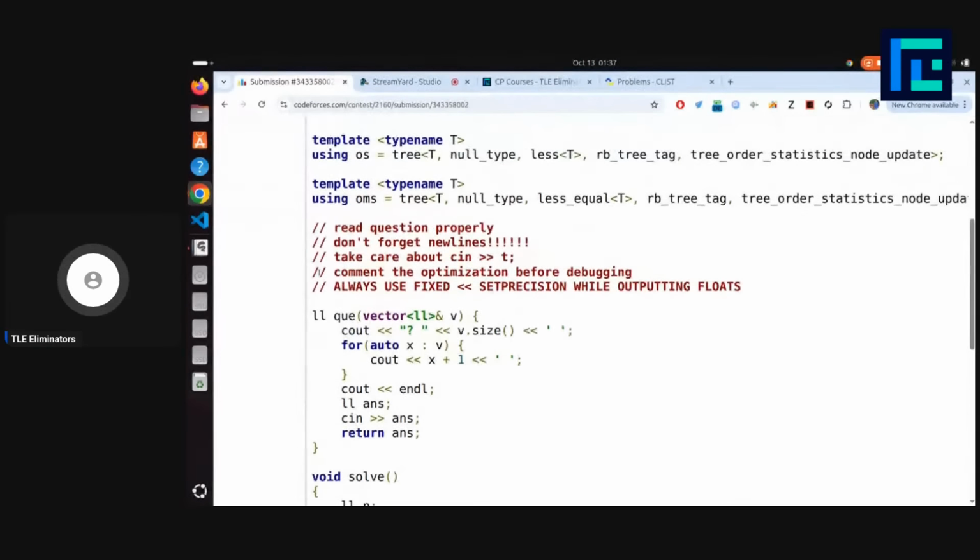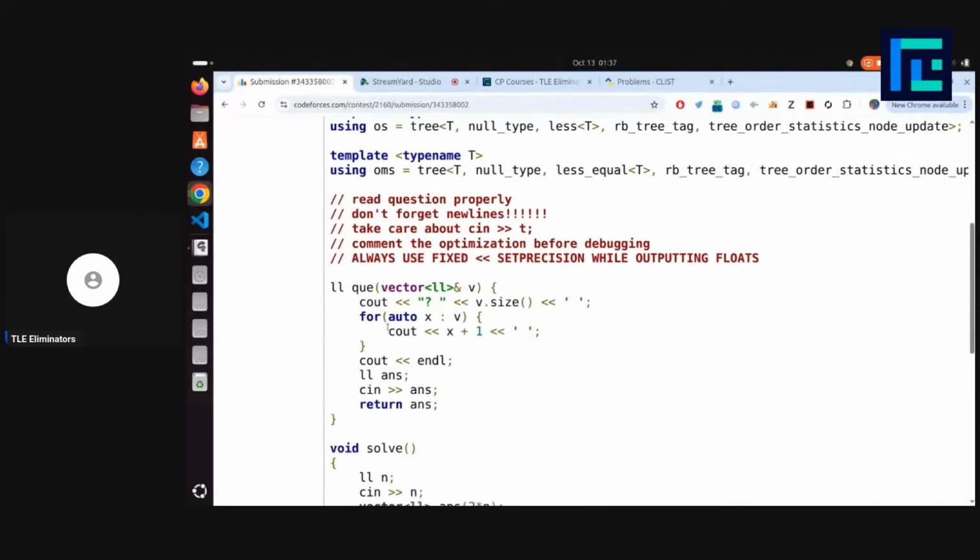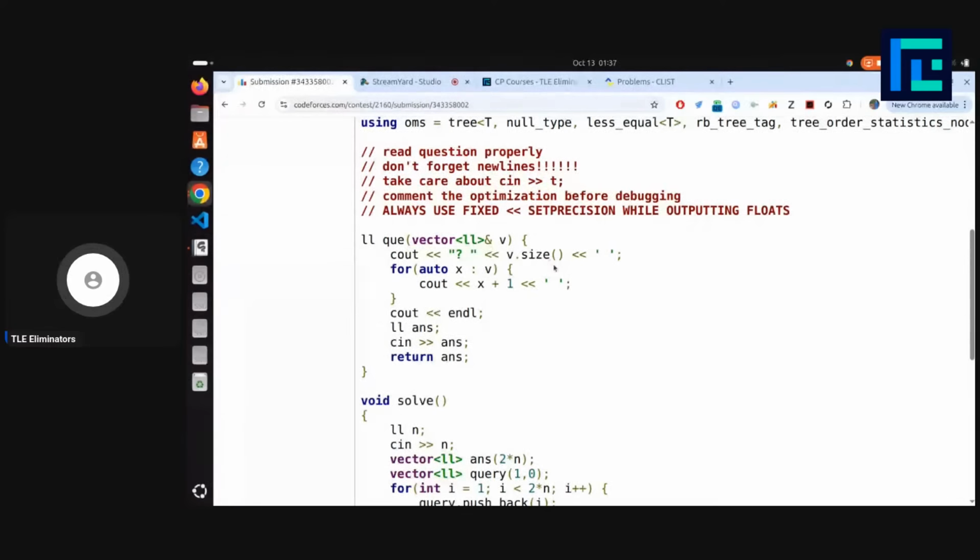Anyways, I have this function just to print the query so that I don't have any printing bugs. I don't have to write all of this code again and again if I want to query. So I just made a function that will take in the vector of indices which I want to query, and it will print in the given format and it will return the actual answer.